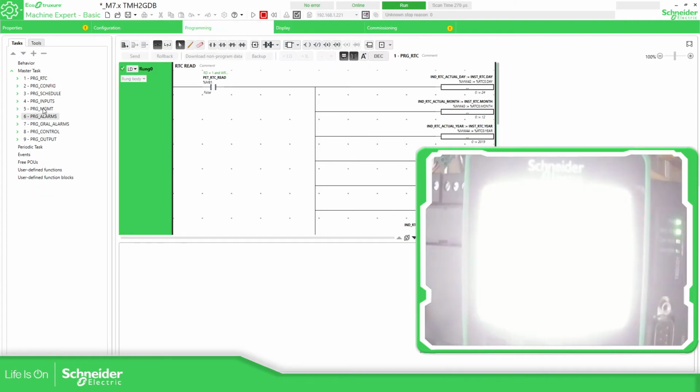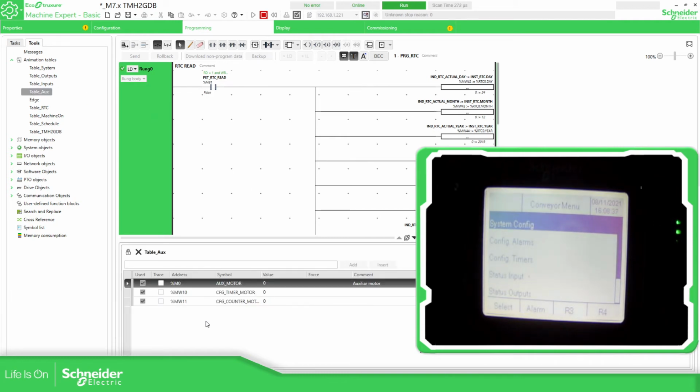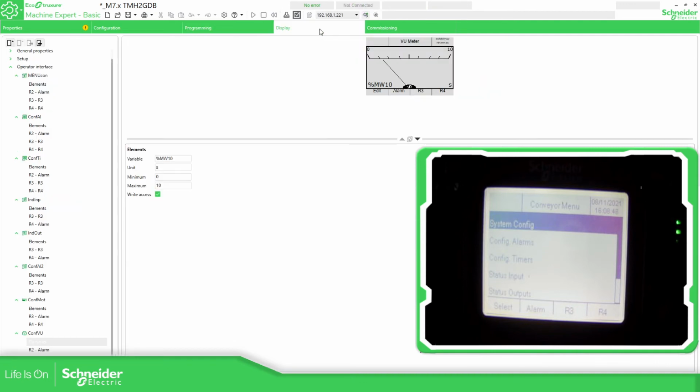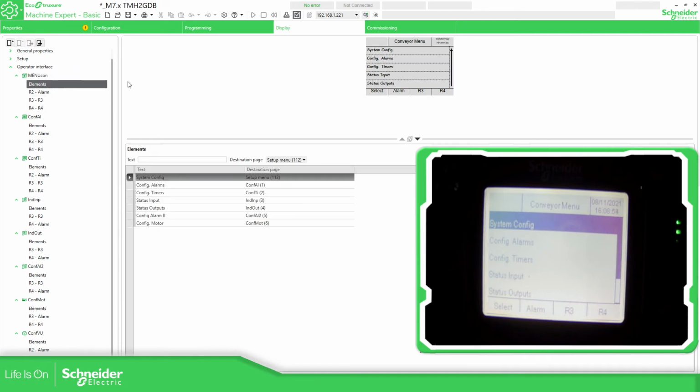In the meantime, let's go to one of the tools over here, %NW10, which is the variable that we had added. As you can see here, there's something important I forgot. Once you define the VU meter, you need to call it on the menu template so we can call it. I forgot to do that.